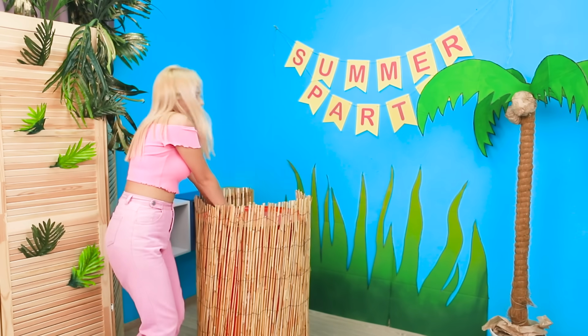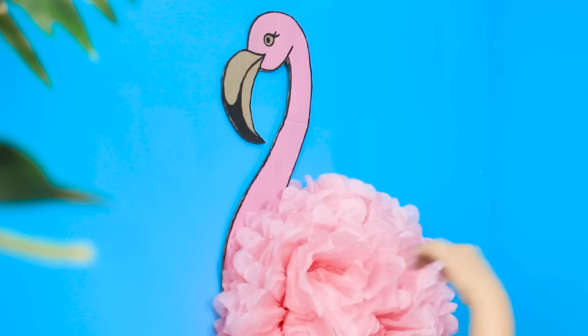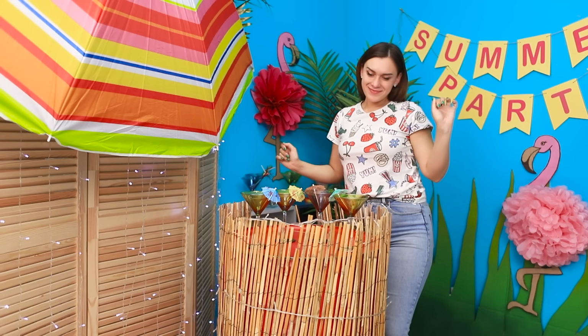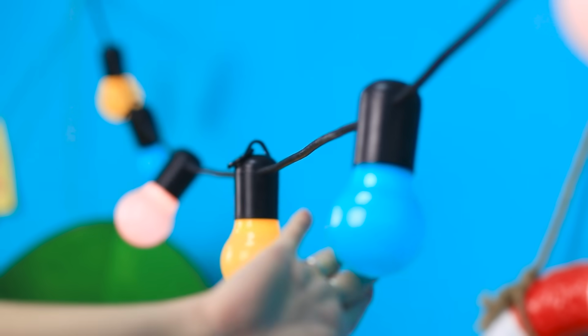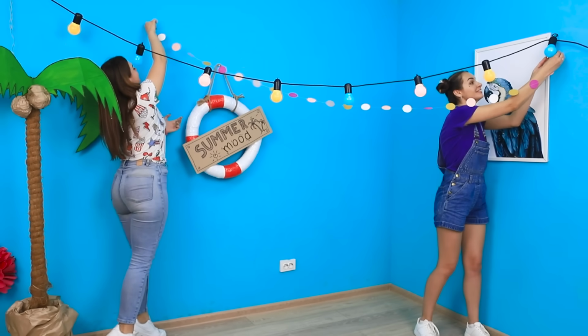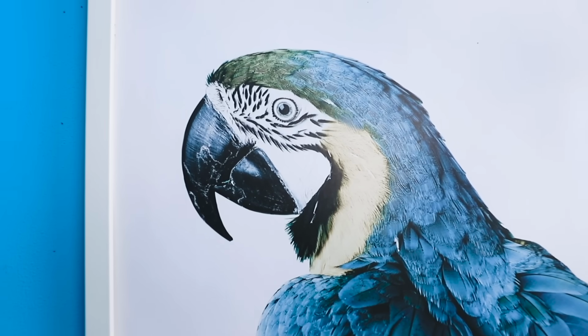And this is where the bar will be! Our beach party has the tastiest cocktails! The pink flamingo will live here! Do you like it, buddy? We need glasses! A lot of glasses! In case guests drop by our party! No such thing as too much decor. Every detail has to remind you of the beach. And to make sure this beach is comfortable at night, let's add some lighting. Soon everything here will be all lit up. It's going to be fun.